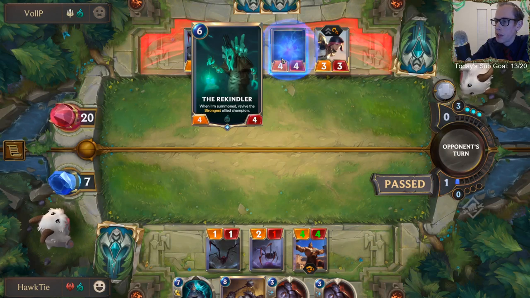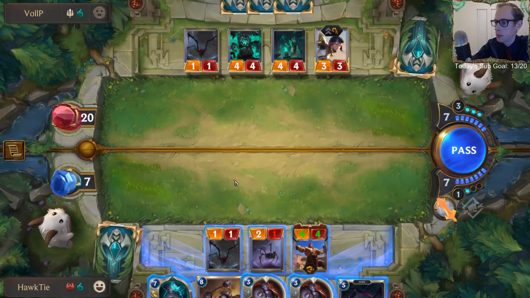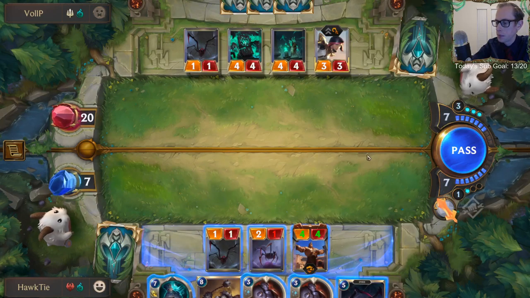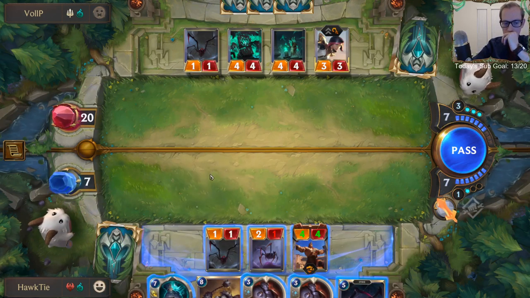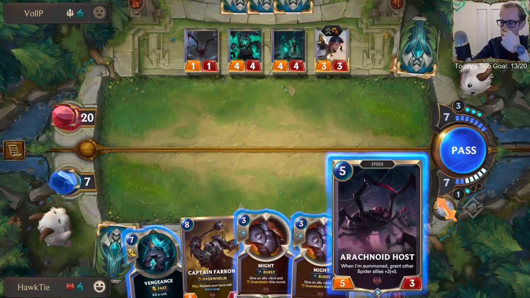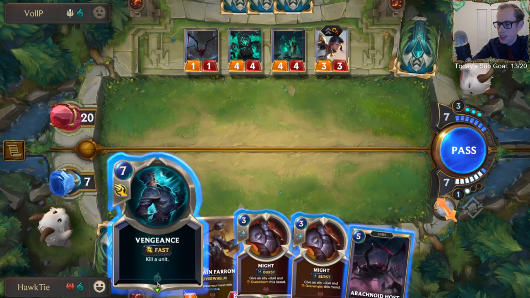When I'm summoned, revive the strongest allied champion. Wow. Not in a great spot. Not in a great spot. 7 mana to kill something?